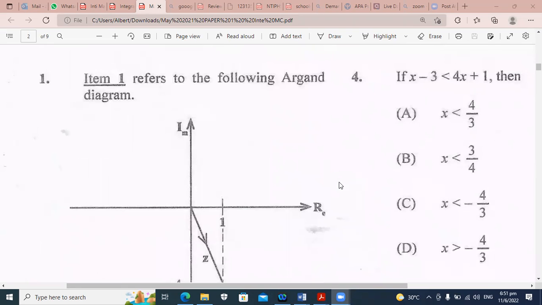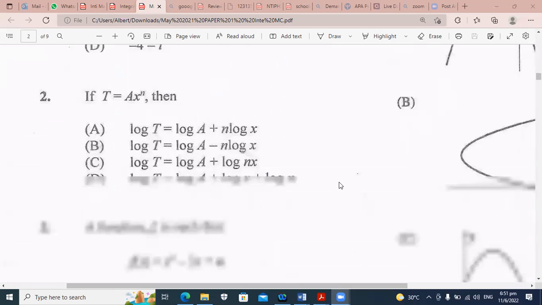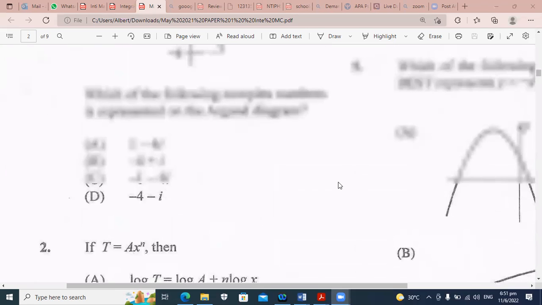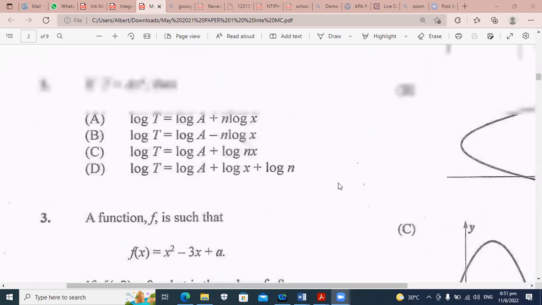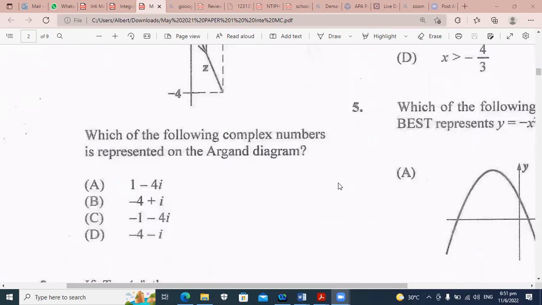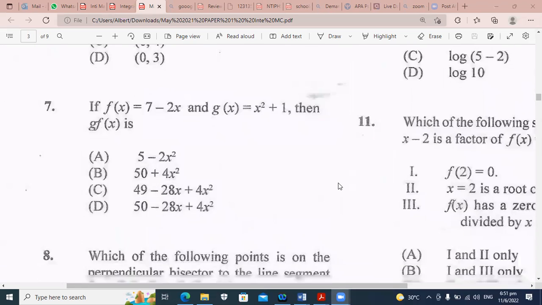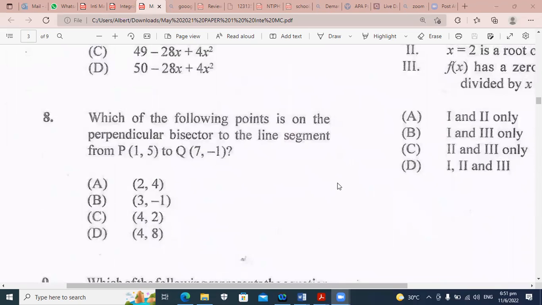For example, if you notice, number 2 wasn't so bad. Number 3 wasn't so bad either. And number 4 wasn't so bad, but number 5 takes a lot of effort, I must admit. Right? And then number 8, oh god, it's rough. I'm not gonna tell a lie. But the most important thing is that you know what to do now, not true? That's the most important thing. You know what to do now. All right.